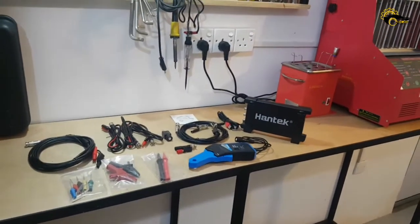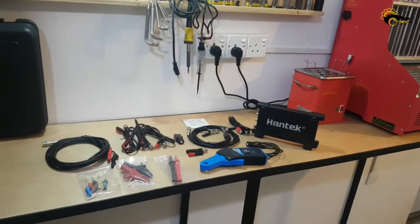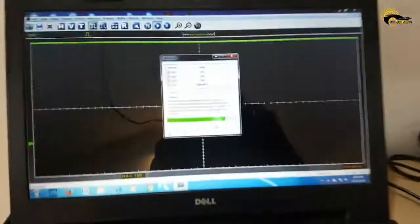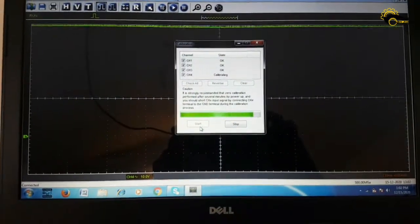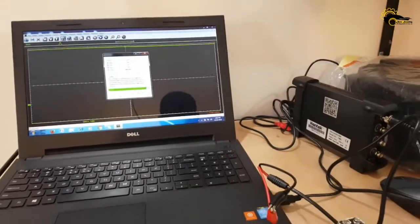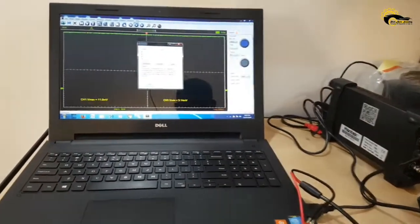So, now you have seen the complete package. Let's check how the equipment works for automotive functions. First of all, we have to install the software and do the calibration of the device. I installed it on Windows 7 without any problem. Okay, let's go and check it with the vehicle.